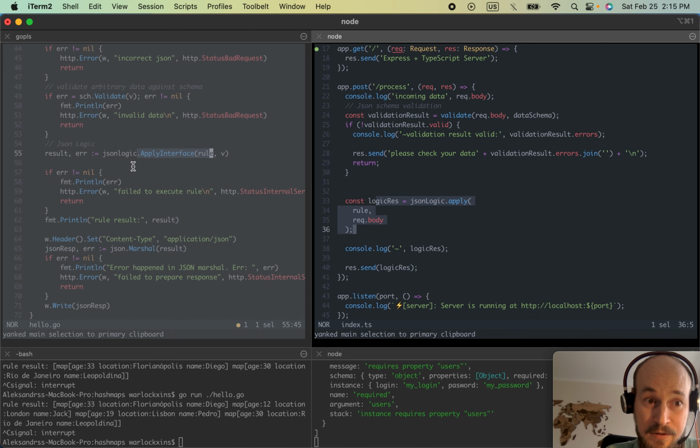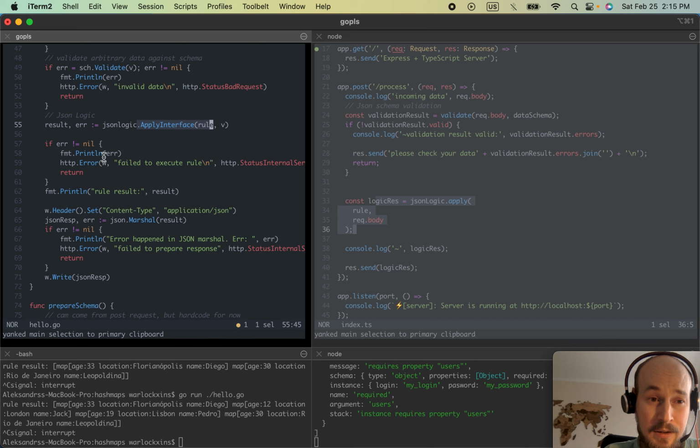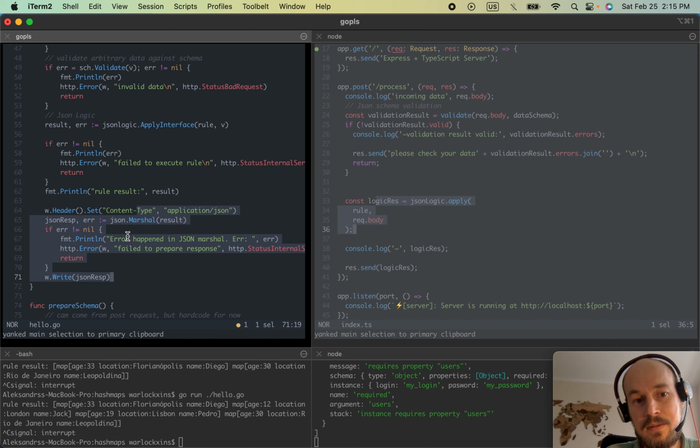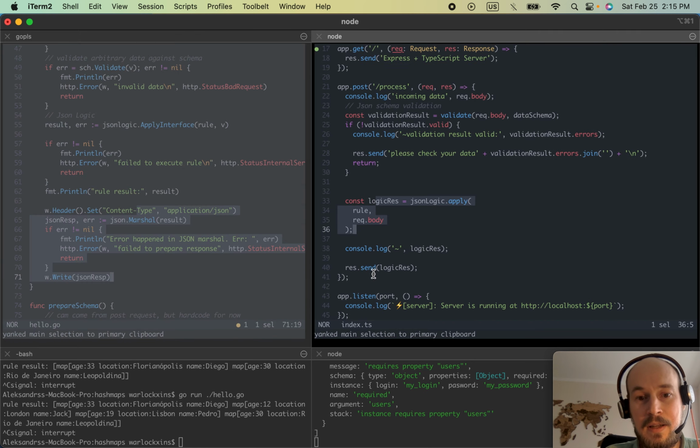In Node.js it's the same as in Go. If it was all right and nothing broke, then I'm sending that JSON as a response, and of course for Node.js it's the same.